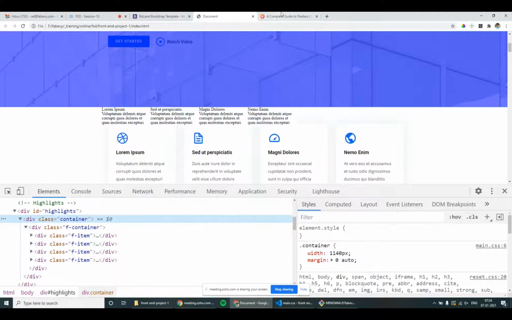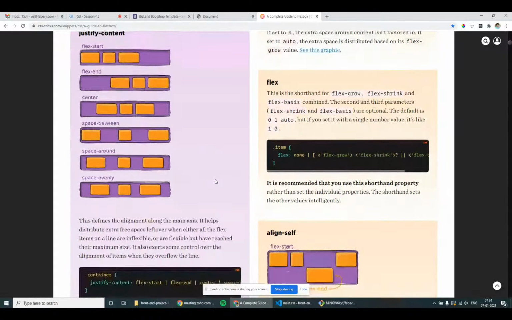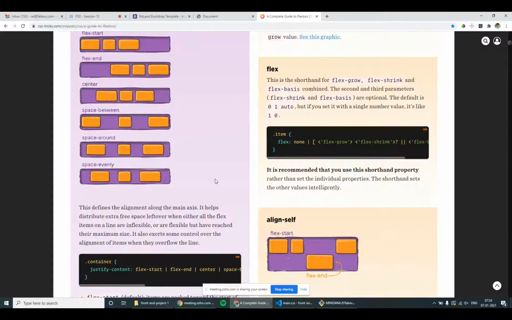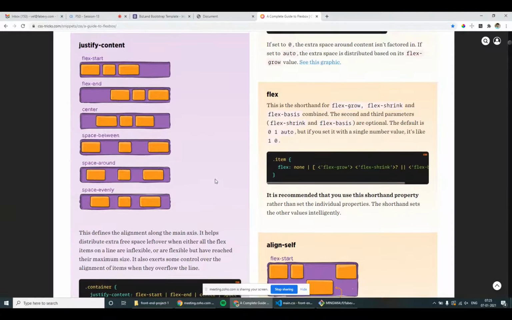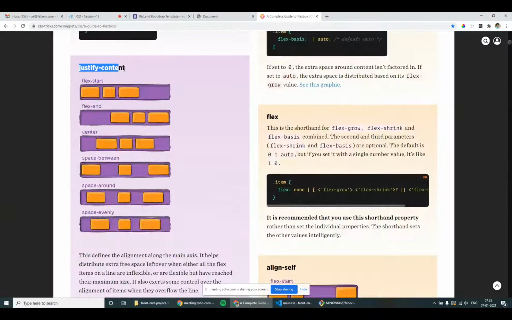So I would say this has been placed as space around, and the property name is justify content. So I have to give justify content as property and space around as value.